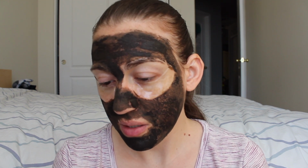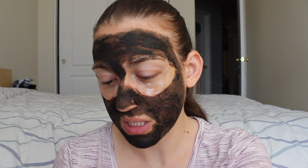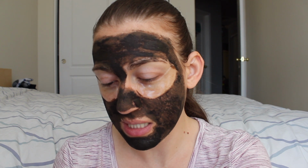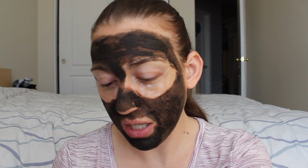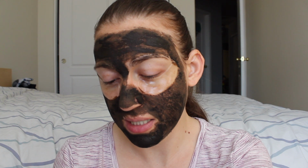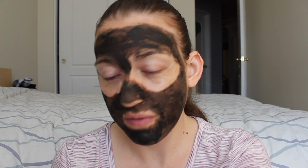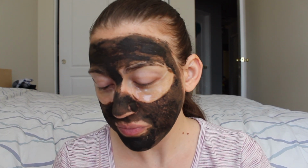Let's find the ingredients. Oh no, it's vegan. There's no beeswax. But it's supposed to be good for acne, and it's got green coffee bean oil. So this is supposed to be great, especially for acne-prone skin. It's a lightweight, healing, deeply penetrating balm that invigorates the skin tissue. Heals acne breakouts, reduces acne and blackhead tendencies, balances excessive oil production, and firms skin in the long run. So I'm definitely excited to give that a try eventually, and hopefully review it for you guys.